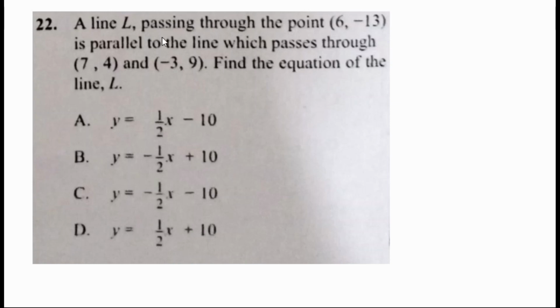One of the first important things we need to get is the fact that the two lines are parallel. And what does it mean? Parallel means they have same gradients. So since they have the same gradient, let's go and find the gradient of the line joining these 2 points, so that we'll use that and this point to find the equation of the line.